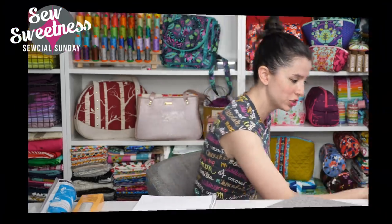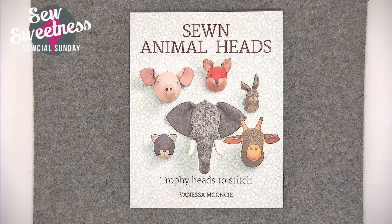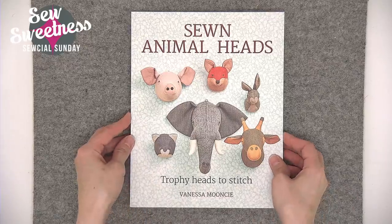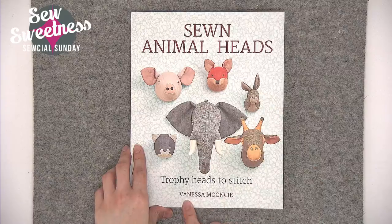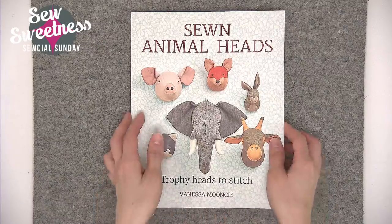So I'm gonna step over to the side camera and flip through this book. I just picked it up. It looks like it just came out recently. And I love the projects in it as well as the illustrations. So again, it's called Sew Animal Heads. The author is Vanessa Moonsey.